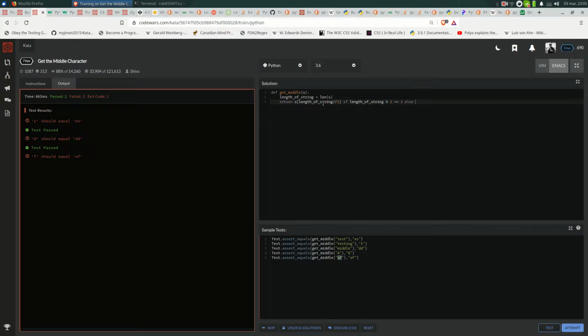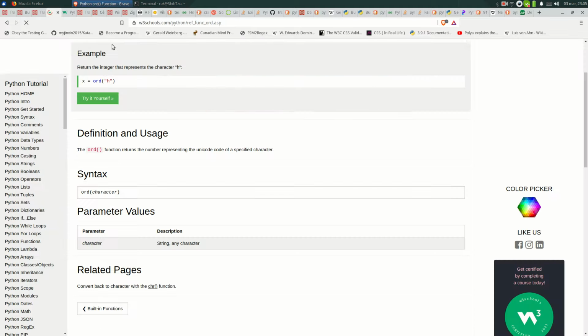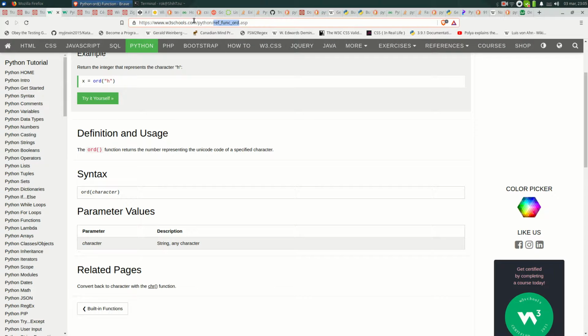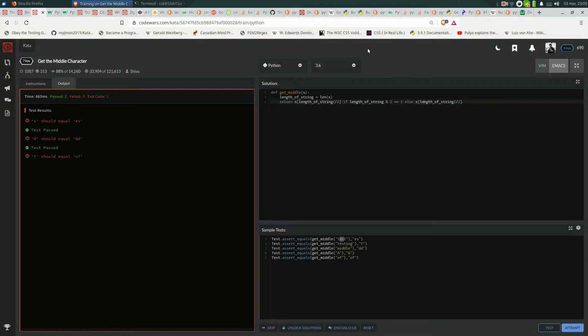if I divide that by 2, then I would get the upper, and then I just have to get the lower number. So we again say s, and then we copy paste that length of string divided by 2 floor down. But now I have to check out the Python syntax, because we want to do the part of the string.